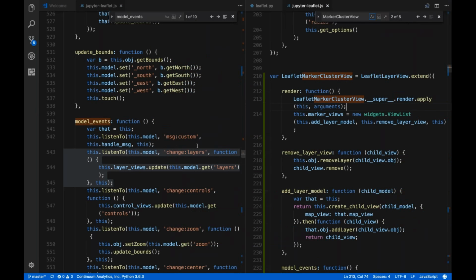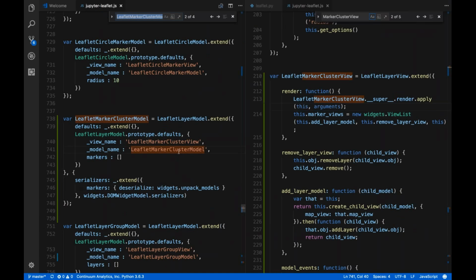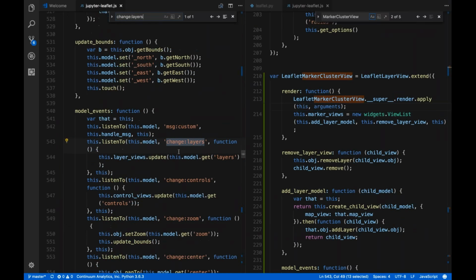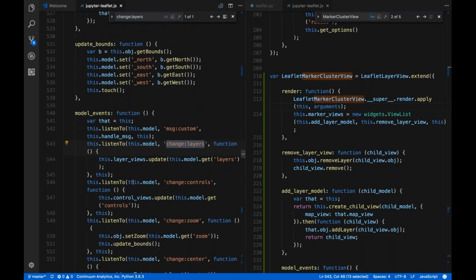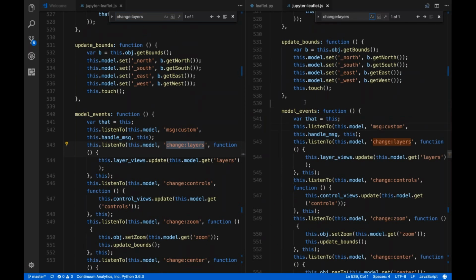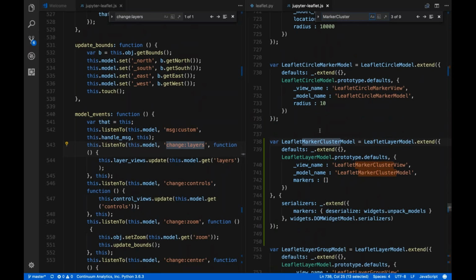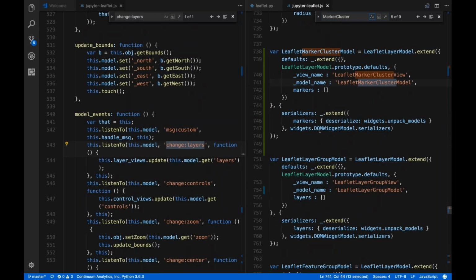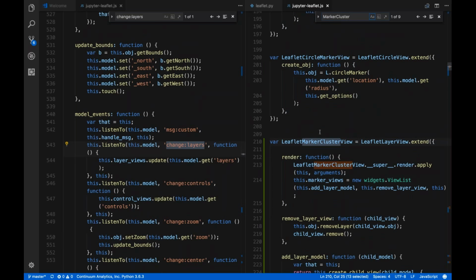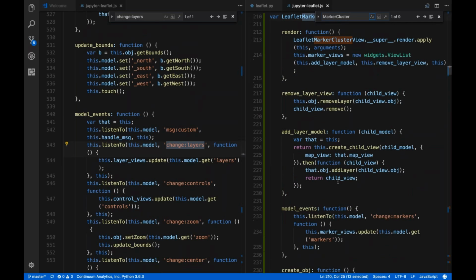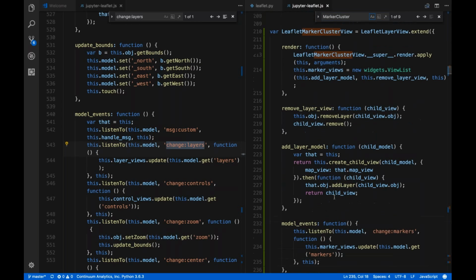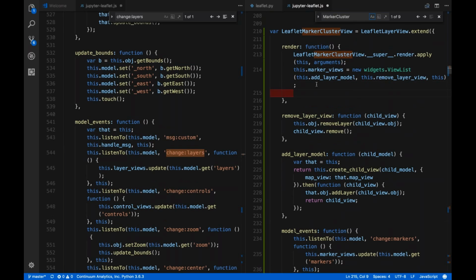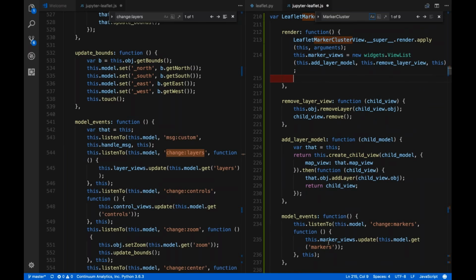So let's do one more step, and that is, there's no initialization in here, but probably in the model events, or maybe right here after we construct that, we'll call this function once.